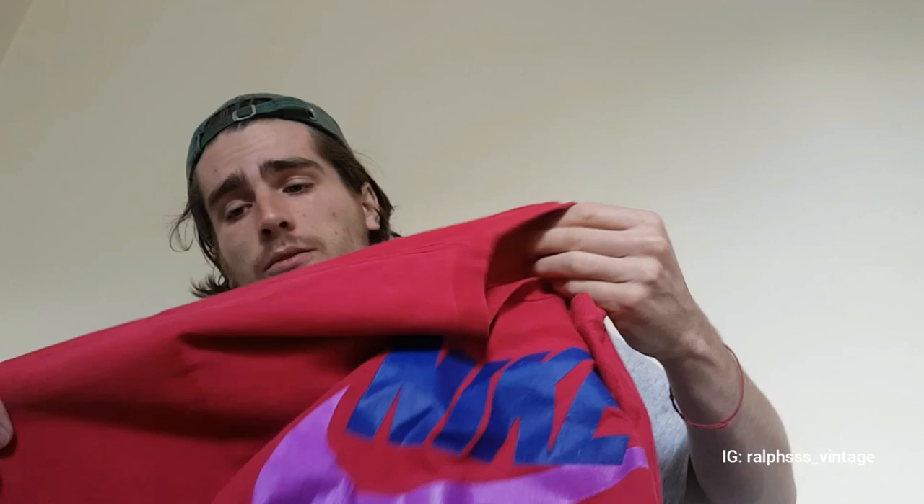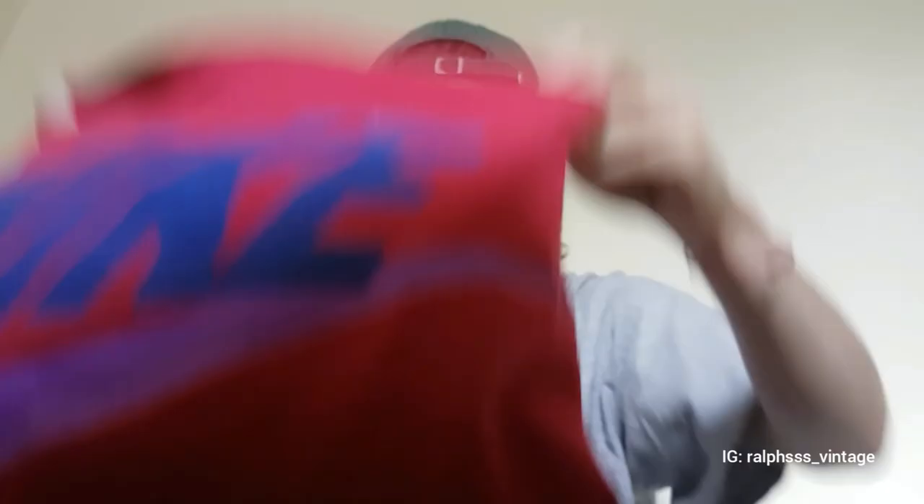This one is probably the same sort of era — made in USA tag, 100% cotton again. And this one has just a big, big logo. Really nice colours — almost pink, red, magenta colour with this bright navy blue and a big purple tick. Super thick print on these — you can feel it, kind of hear it, it's that thick. And the cotton blank itself is just lovely, really thick and soft. Another single stitch hem, which helps date it — early 90s. This one will be up for sale along with the blue one towards the end of the month. Lovely piece, just not my colours really.